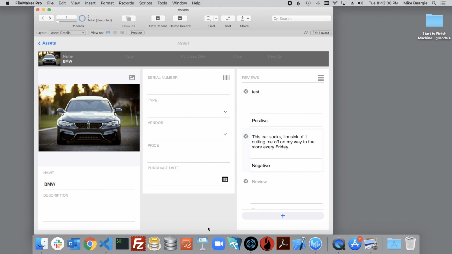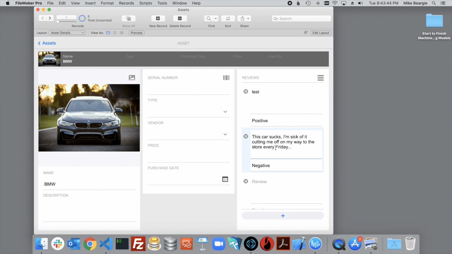That comes back as a negative review, because what this machine learning model is doing is taking out the words that really don't mean anything. It's not checking those words. And then it's giving a score of positive or negative to all these other words. So I've got sucks and sick of it and cutting, and those are negative words. So the negative word score comes back, and if it's more than 50%, it's going to be negative. If it's less than 50%, it's going to be positive.